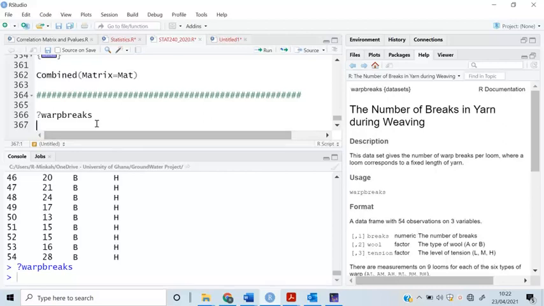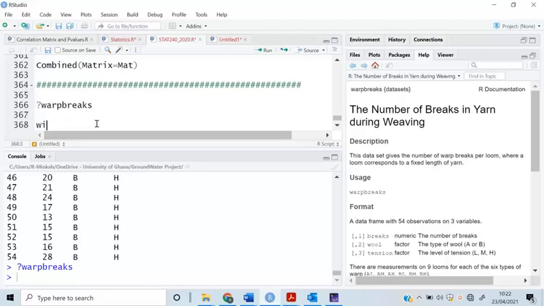So I can use what is called the with statement. With takes a data and then an expression, what you want to do. What I want to do is to convert the tension and the wool into a table.